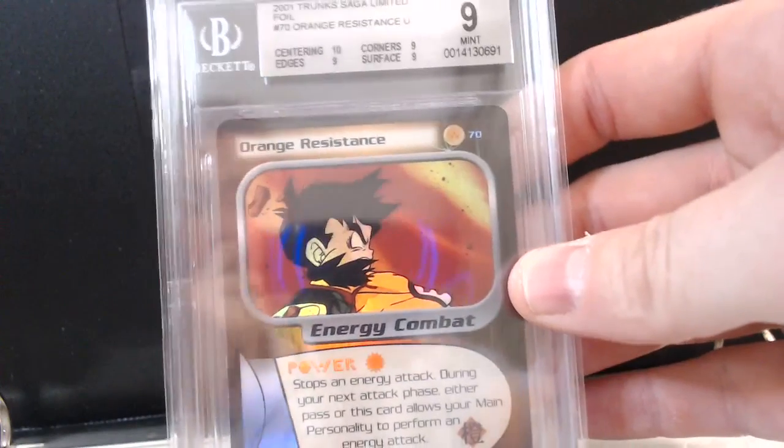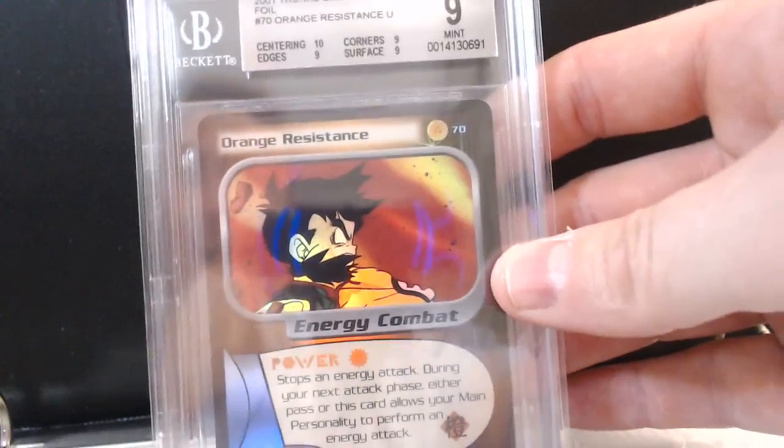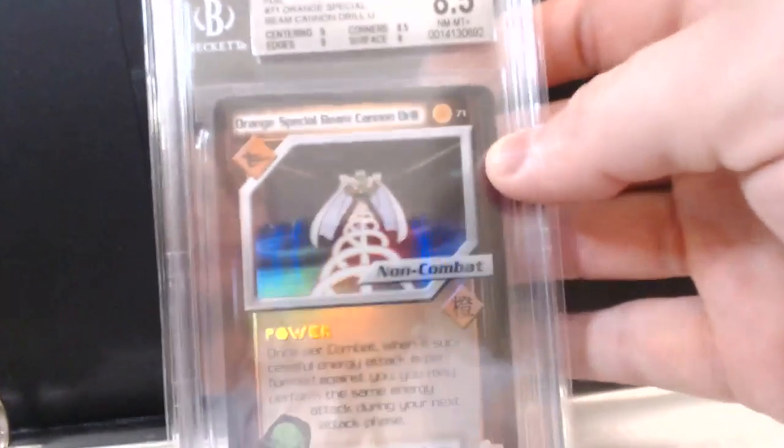I didn't like this one because it's from the Sand Saga, but they brought it in. I like the grade obviously because we got 9, 9, 9, and 10, but I definitely did not like it in the series. Orange Special Team Cannon Drill got an 8.5, so 73 getting there.